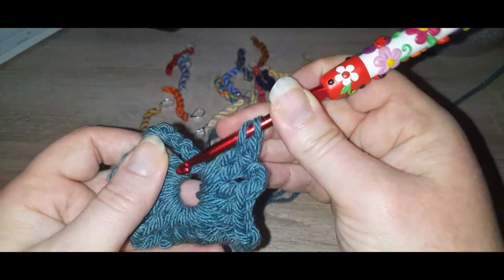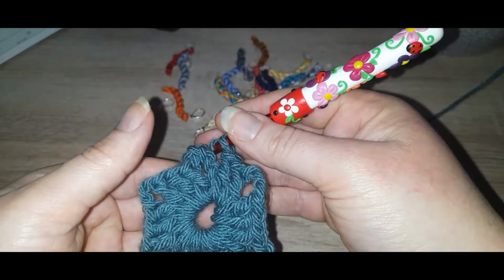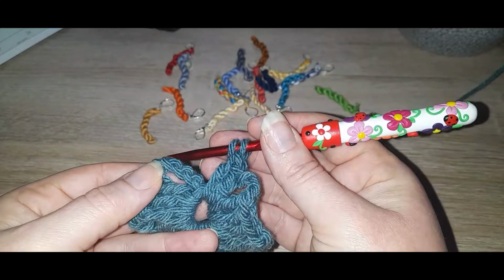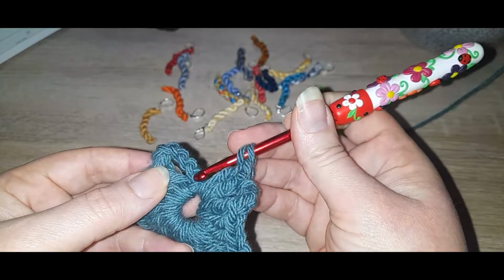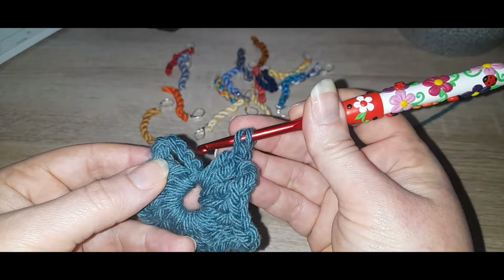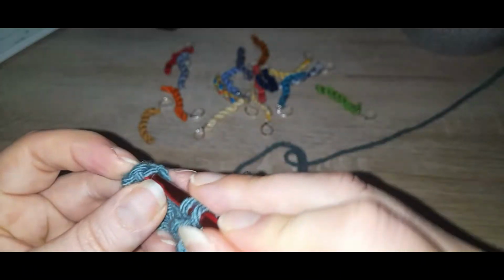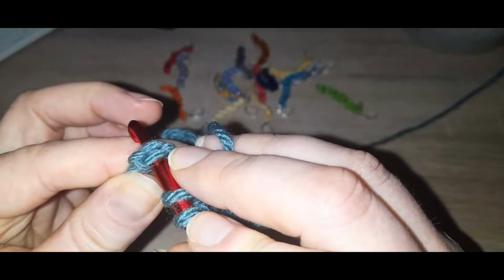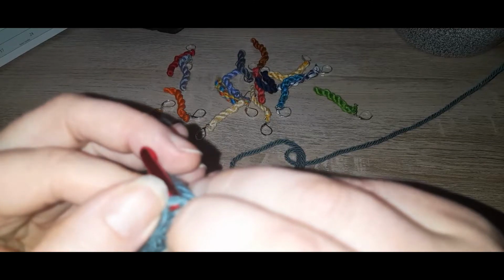So that's a two. And this acts as the three. So that would be the finishing cluster. So from here to join, you want to go into the third stitch on your beginning chain. So one, two, and three. It can be a little bit difficult sometimes to go into that third, but make sure you do go in and get the front and the back of that stitch.